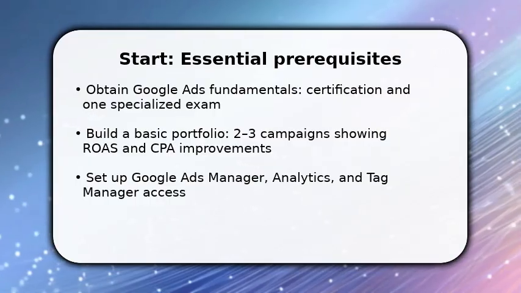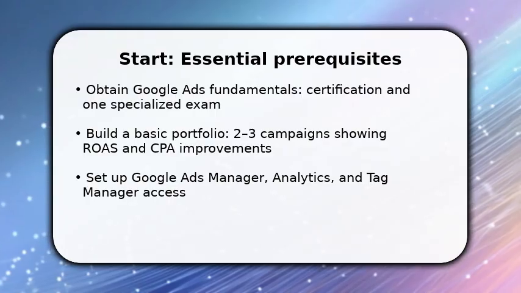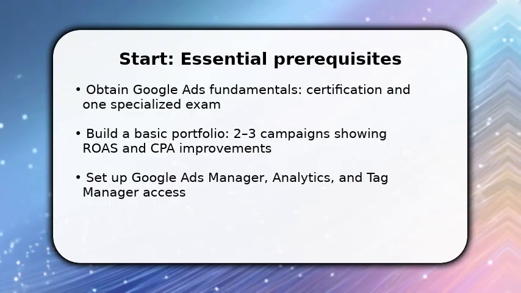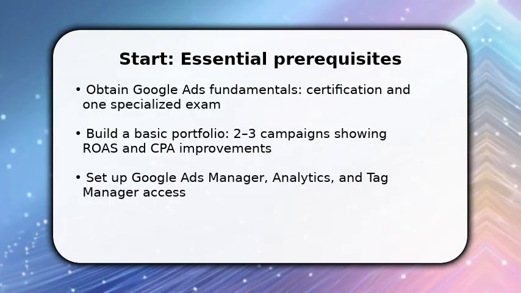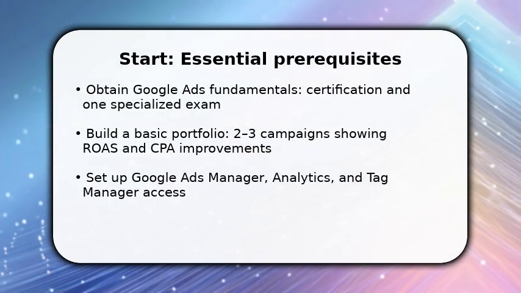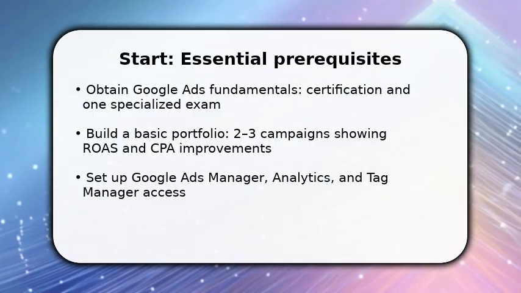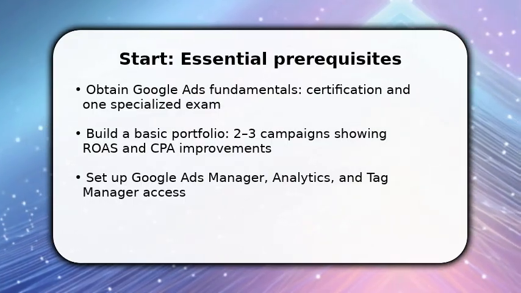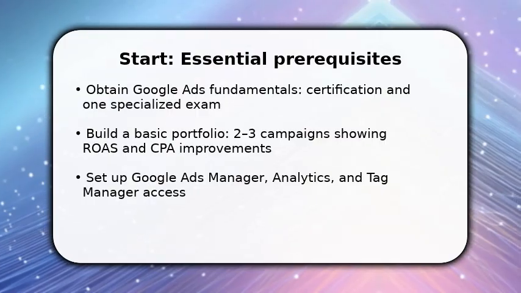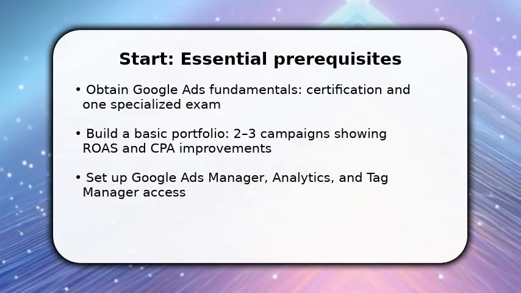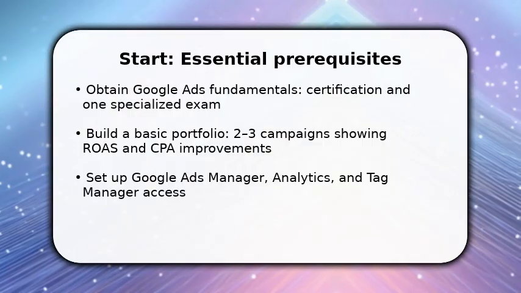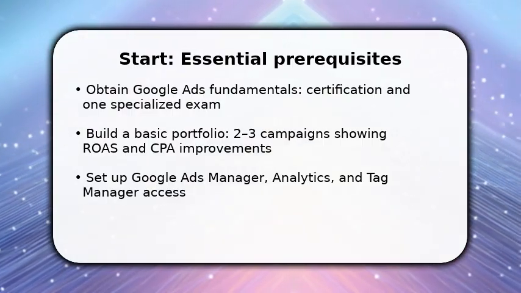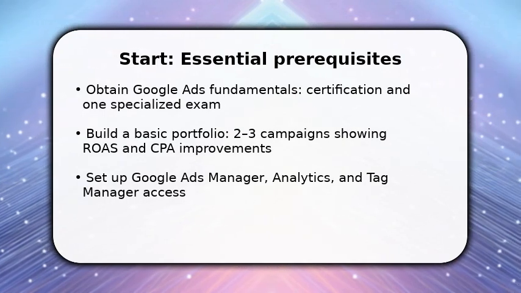You need foundations first, certifications, a demonstrable portfolio, and the tools to run campaigns. Start by finishing Google Ads Fundamentals and one specialty exam. This proves core knowledge. Once done, create 2 simple campaigns, search and display, focused on clear KPIs like CPA and ROAS so you can show results. Make sure to install Analytics and Tag Manager on a demo or live site to collect data. These concrete artifacts replace vague claims and get recruiters interested.